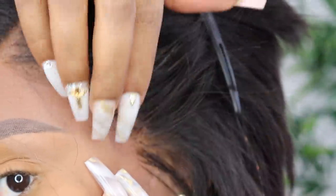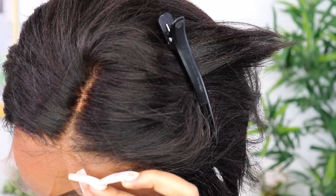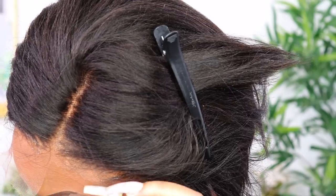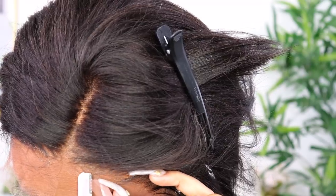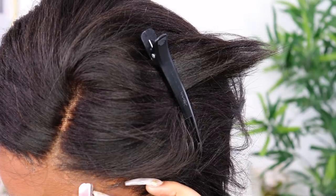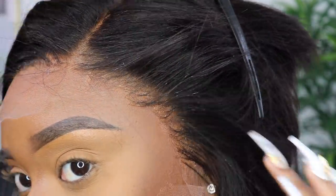So after I leave the Got2b on for just a couple seconds, I don't even think I had it on for a full minute, but you can leave it on as long as you want. You don't even have to leave it on long, because it dries so quick. Now my razor is kind of dull. I need to get a new one, so I end up alternating between the razor and scissors. You can get an eyebrow razor at your local beauty supply store, or you can get it on Amazon. But after I cut my lace, this is how it's looking.